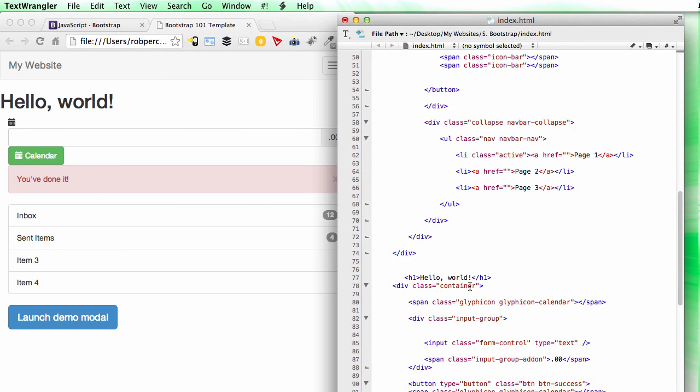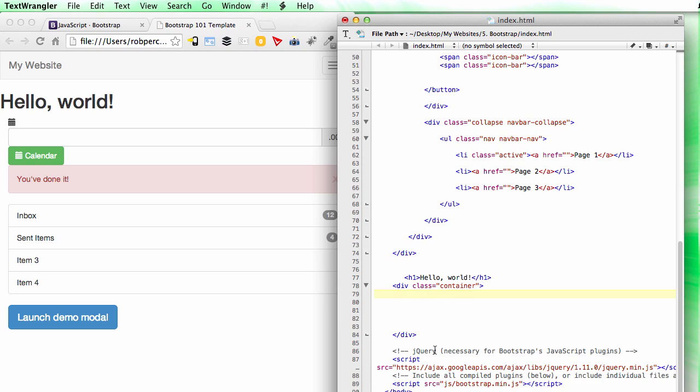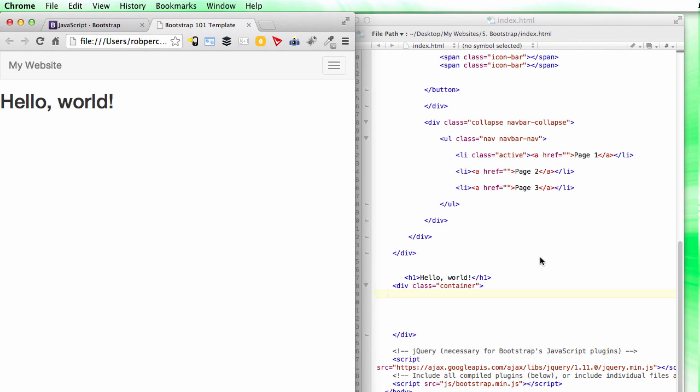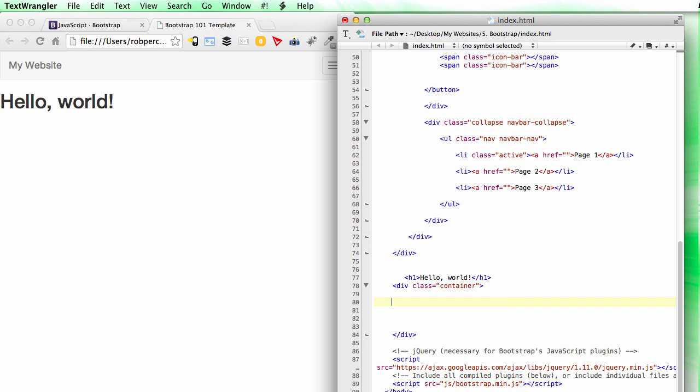So let's clear out our Bootstrap file. It's nice and clean. Great. Okay, so to introduce a modal, what we do is we have a div, and unsurprisingly, we give it a class of modal.